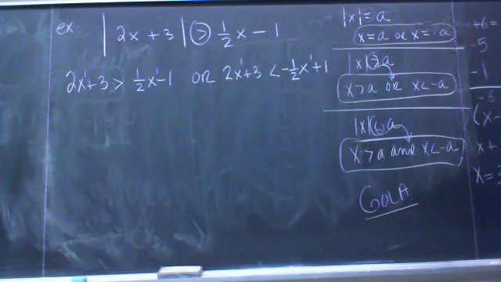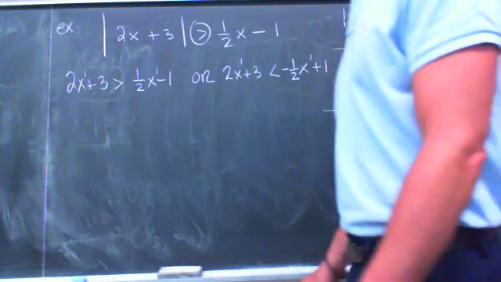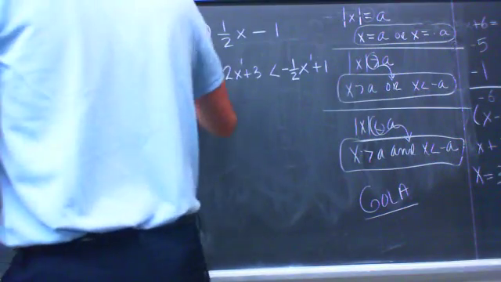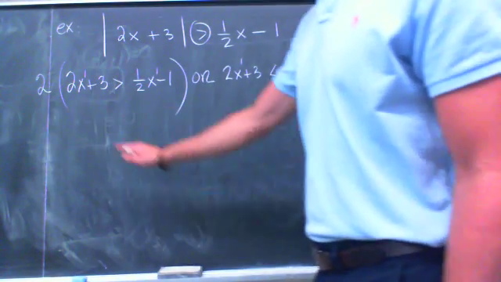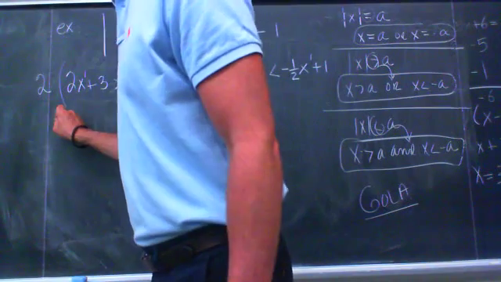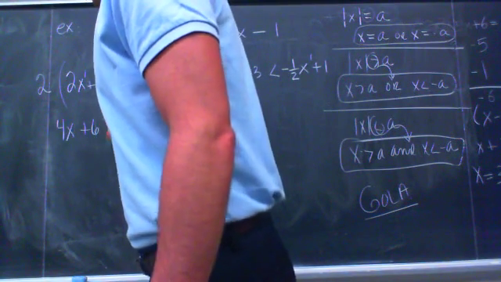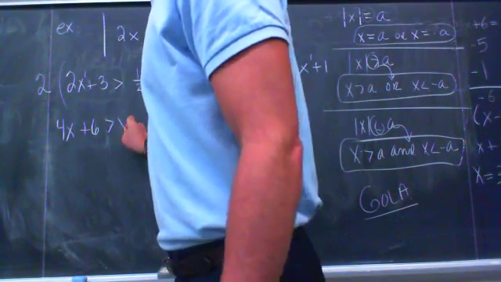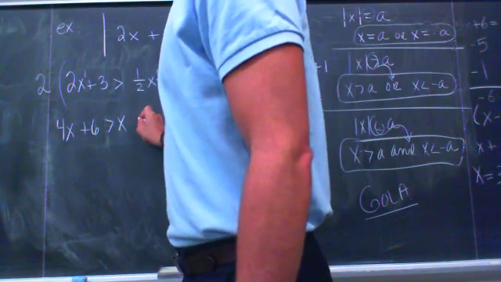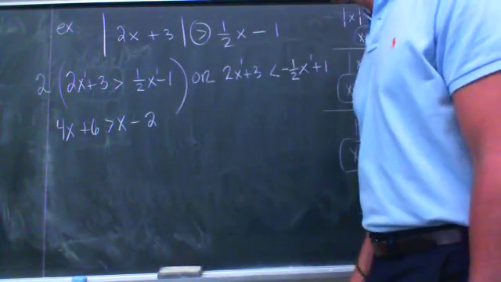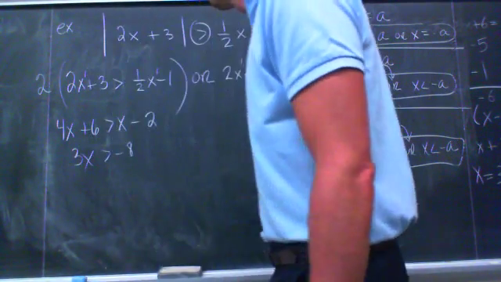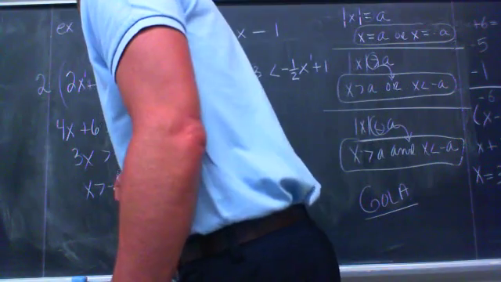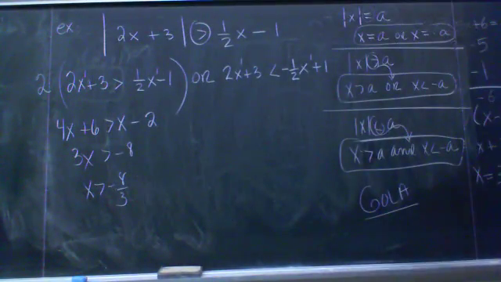So how do I solve linear? Well, I'll get the x's to one side. But before I do that, I'm going to multiply through, just to help you out, by the least common denominator of 2. So what's 2 times this, everyone? 4x plus what? 6 is greater than x minus what? Subtract x, get 3x. Subtract 6 and get what? Negative 8. Divide, and x would be greater than negative 8/3.